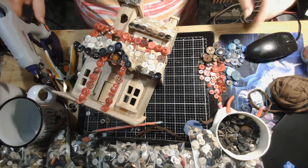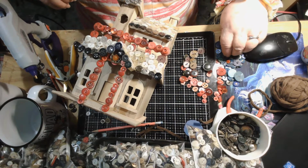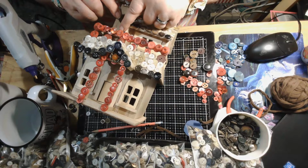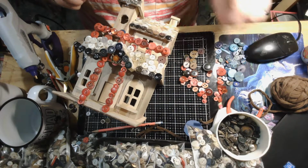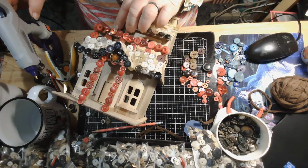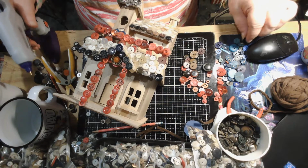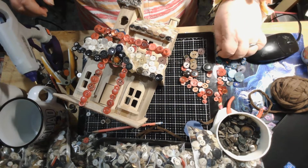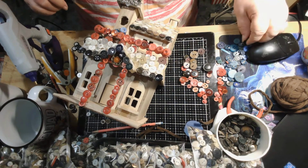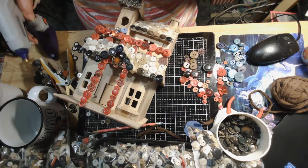So what I'm doing now, right here, I've got some kind of blue buttons. Right here on this steeple area, I'm calling it a steeple area. I'm not sure exactly if that's what it is, but that's what I call it. So I'm putting some of these blue buttons here. Ouch, that was hot. Some of these buttons I'm kind of overlapping.